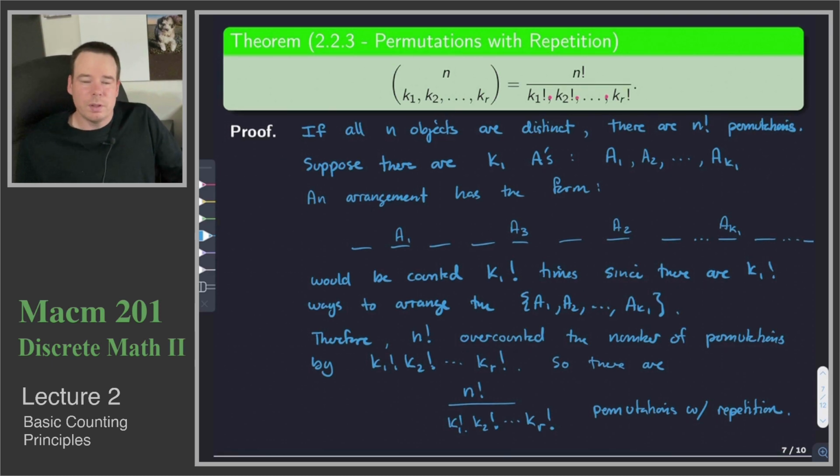So we used the fact that the number of permutations of distinct objects is n factorial, and then we adjusted for the fact that some of these objects are the same type, and so we overcounted and divided by how many times we overcounted. And if we think about where the factorial came from, it came from the rule of product. And so all of this boils back down to our two basic counting principles, rule of sum and rule of product.